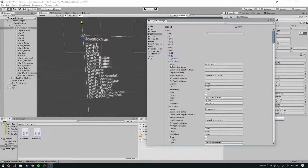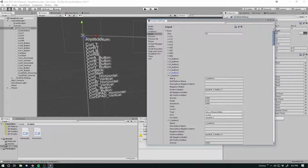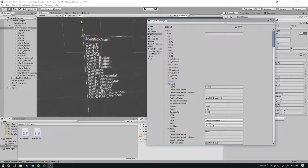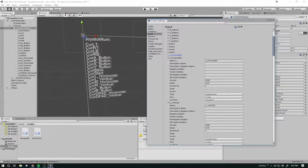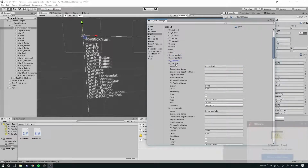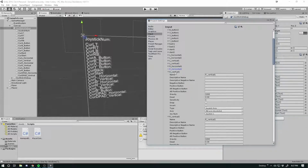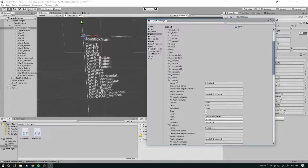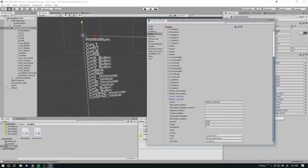There's buttons and axes. So copy them basically, and I will go over how the axes work and how the buttons work separately in just a second as I close these. So you can take a look at these settings, how they're set up. If you need to, pause the video as soon as I'm done talking about how they work, then you can go back and pause it. So almost done, there we go.